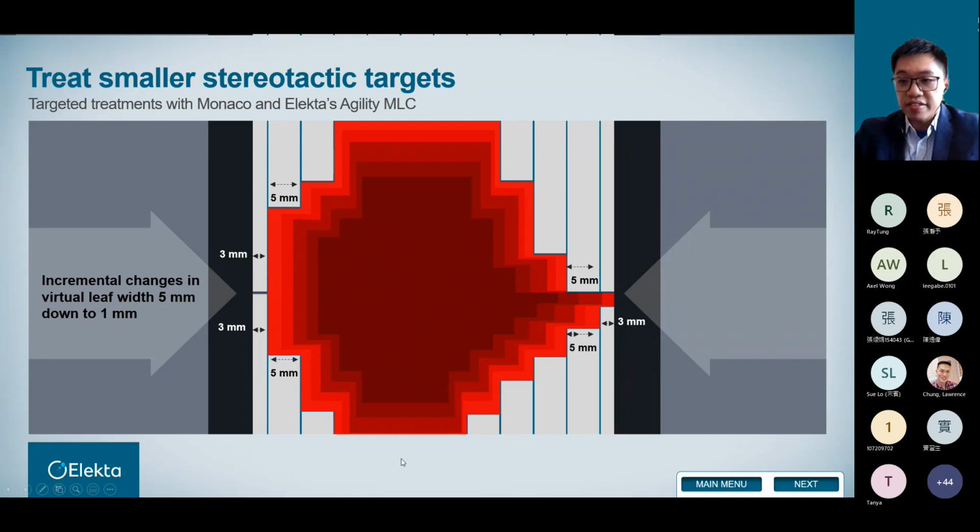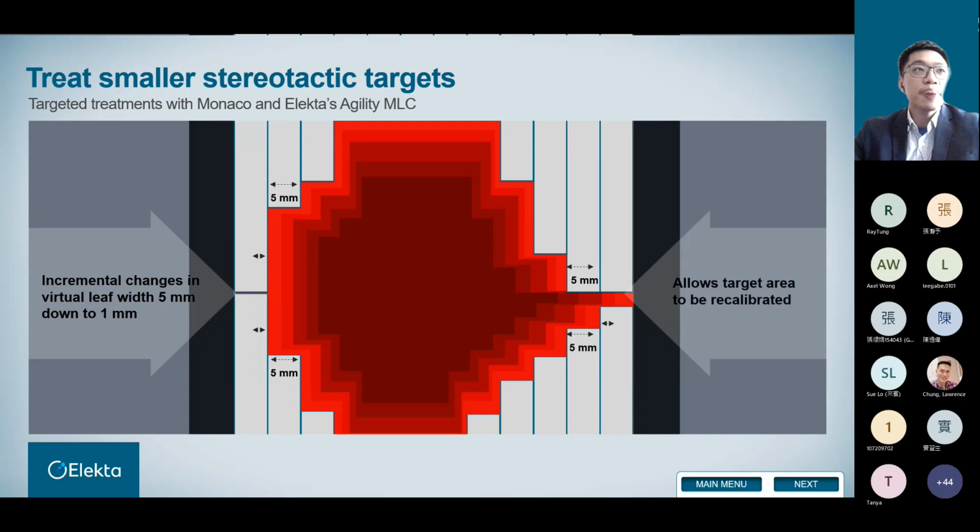As you can see in this slide, it has been changed from 5 millimeters to 3 millimeters. What is defined is the edges, the contours or boundaries of your target, and therefore it allows you to treat your target in a stereotactic manner.